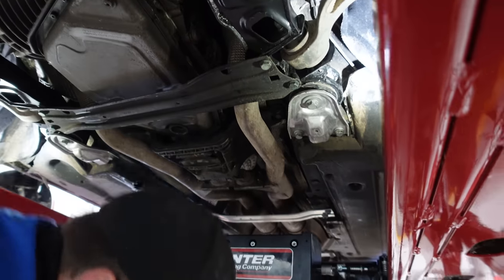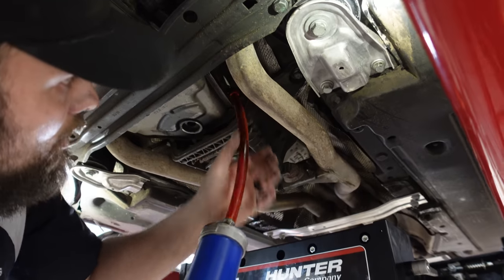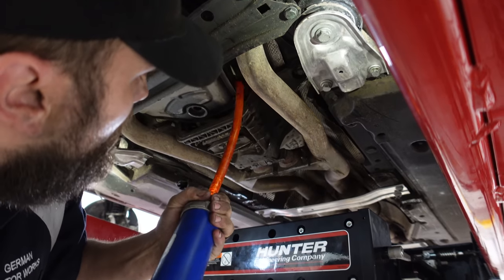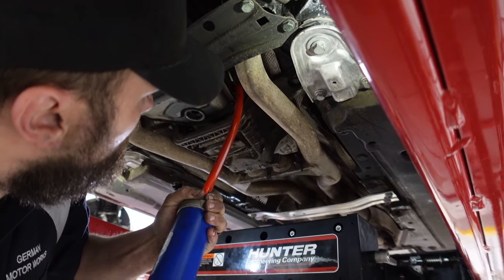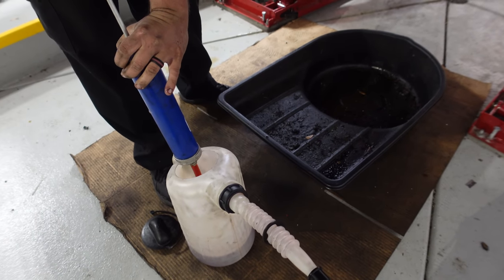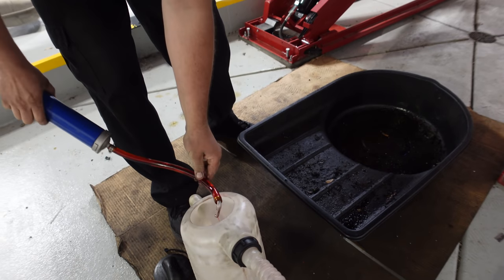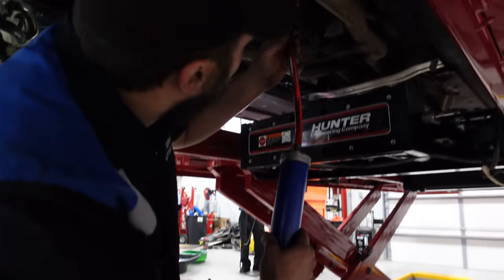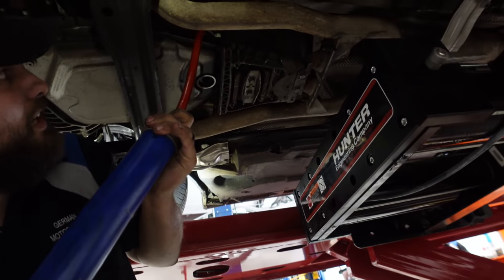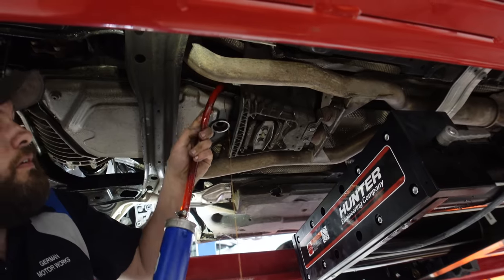Oh yeah, she's a little low. A little low. Stick her in there. Give it a big push. That's about half a quart. I'd expect it to be maybe a quart low. That's what I'm thinking. It takes like 9 quarts, right? Something like that. Yeah. It's quite a bit. It is a ton of fluid. There it is. Oh yeah. So it was just a little over half.